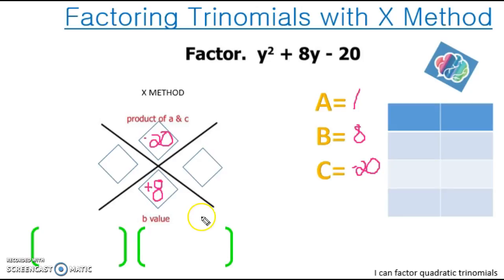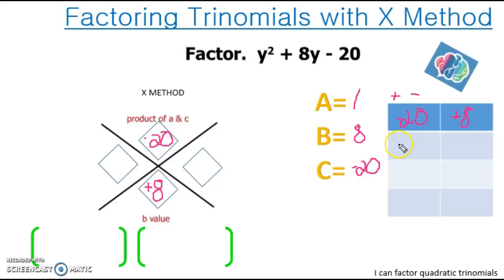Remember, the whole goal here is to find our two binomials, which we call our factors. Our two binomials get multiplied together to give us our quadratic. So now, all we have to do is find our missing side pieces. Over here in our table, we will practice finding the factors of negative 20 that add together to give us a positive 8. Now remember, to get a negative 20, one of the numbers has to be positive and one has to be negative, because we're multiplying together.